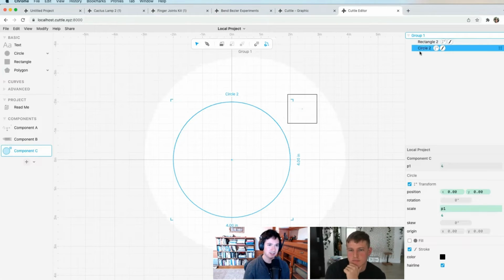Okay, I'm evaluating the circle, but I'm evaluating the circle in this environment where P1 is equal to 4. That's important. I can't just evaluate the circle, because it doesn't know what P1 is. So that's what the environment is. It's essentially a mapping of names to values.